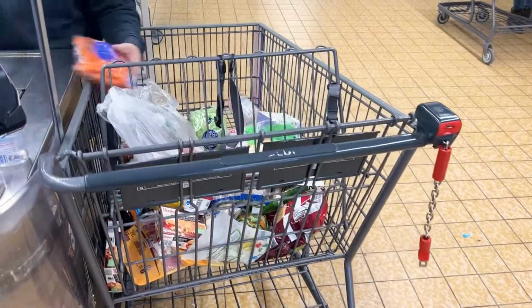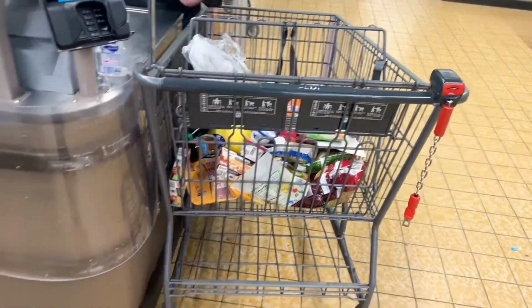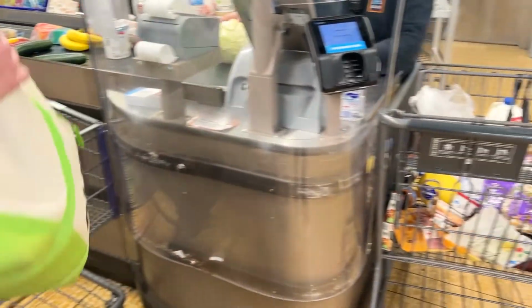Now at the end, after all of your things have been scanned and paid for, you'll swap carts, okay? So when you get there, there should be an empty cart at the end of the lane that the cashier is going to actually fill as they take your things off the belt. So you'll be left in the aisle with an empty cart standing there, okay? The cashier filled a different one for you. So you're gonna take the new cart that they filled with all your scanned items and place your now empty cart at the end, okay? So you're gonna swap carts there.